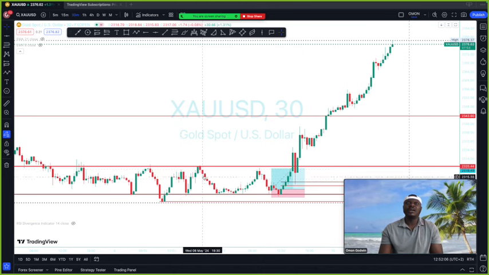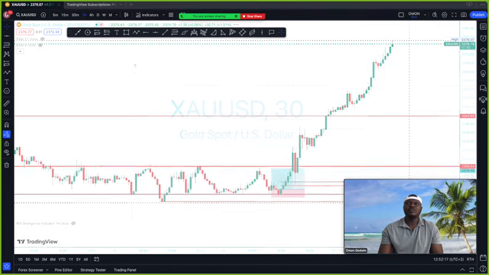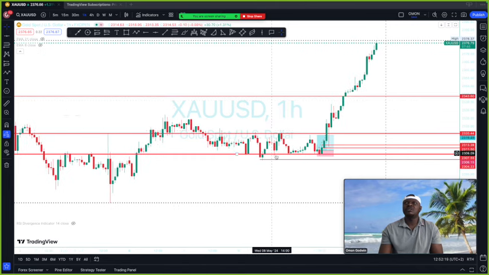And also, you guys should remember, we have, I don't want to talk about that one. I don't want to mix everything together. So on this double bottom, the market started buying. So let's check the 1-hour time frame. On the 1-hour time frame, we can also see the market also gave us a double bottom before the market started buying.